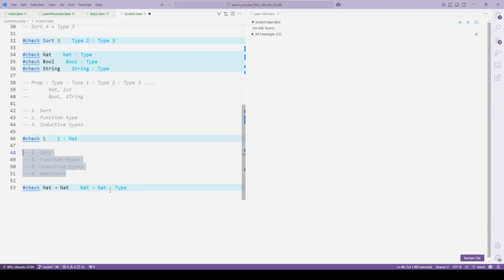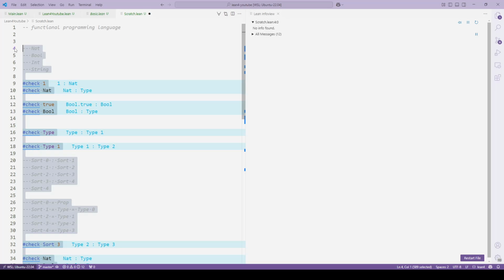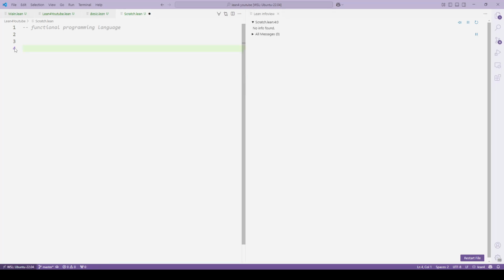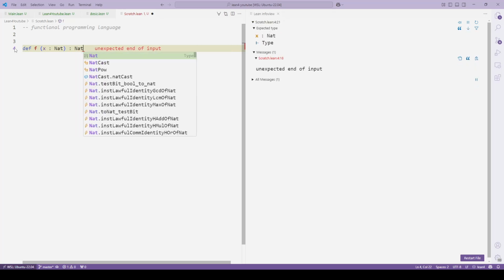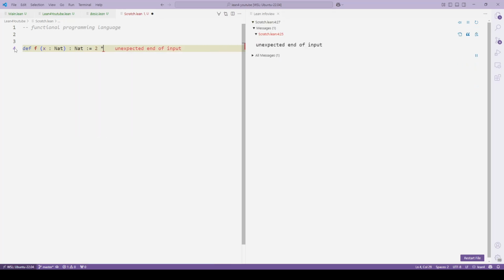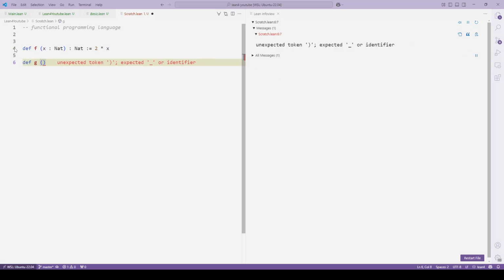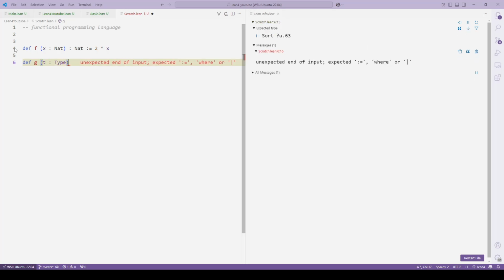Okay, now one last thing. I said that in Lean, you can work with types just like you can work with natural numbers or integers, right? So in fact, I was able to define a function that takes a natural number x and returns a natural number, like 2 * x. You can do something similar with types themselves too. You can define a function g, which takes a type as input and then returns another type.